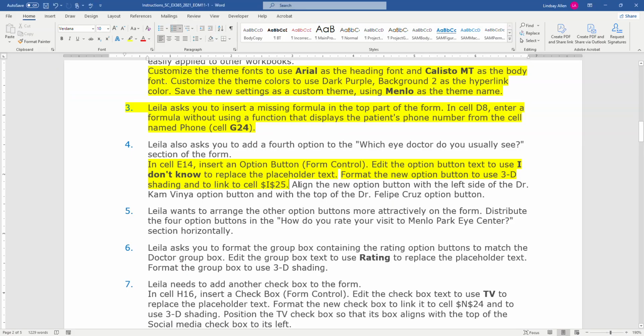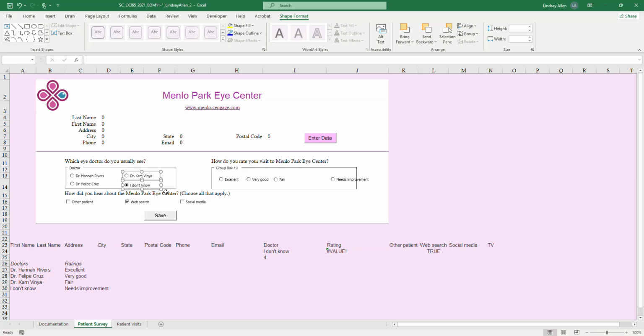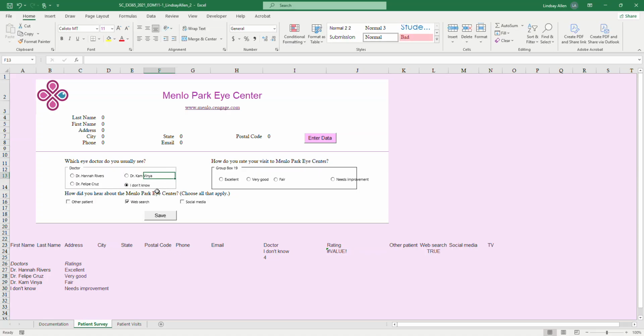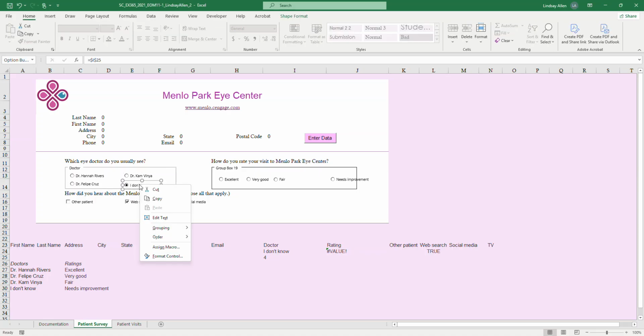And then the next thing it wants us to do is we are going to align with the top of the Dr. Philippe Cruz button. So we're going to unselect these, and then we're going to select the "I don't know" again by right clicking on it. And then we are going to hold Control on your keyboard, and we're going to choose Dr. Philippe Cruz. So both are selected.